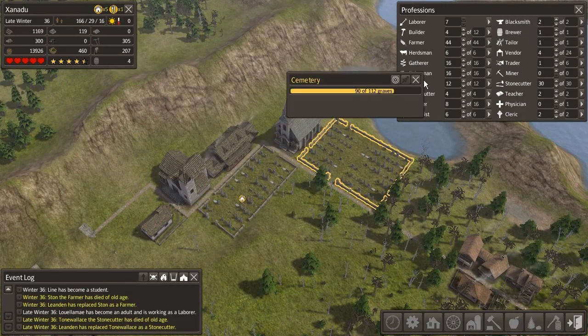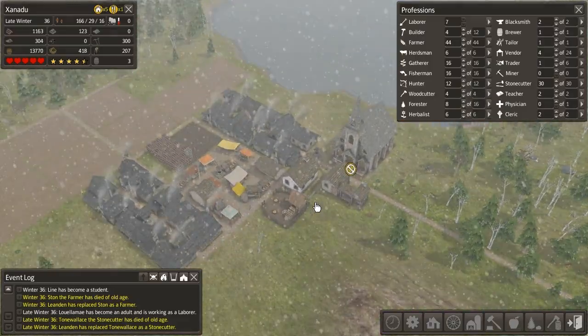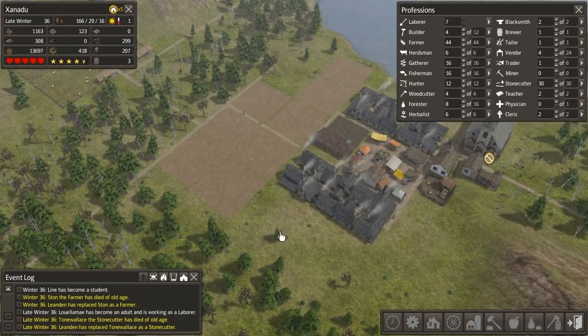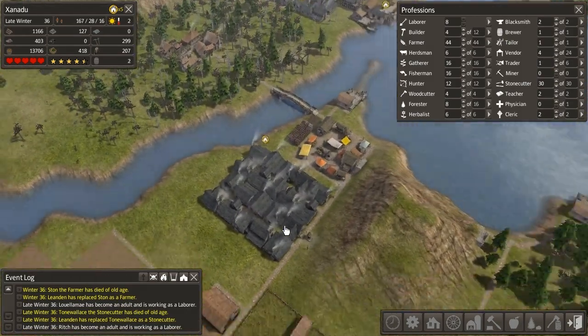Now we are getting a little bit full on graves, so probably need to build another graveyard somewhere over here, maybe near our other church here, to take up the slack there, because people are still dying of old age. That's something that will continue to happen for as long as this game goes, I'm sure. But overall things are looking pretty good here.